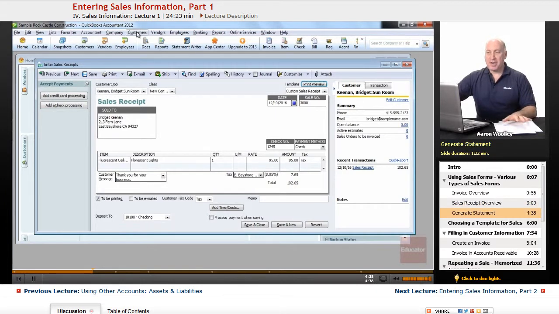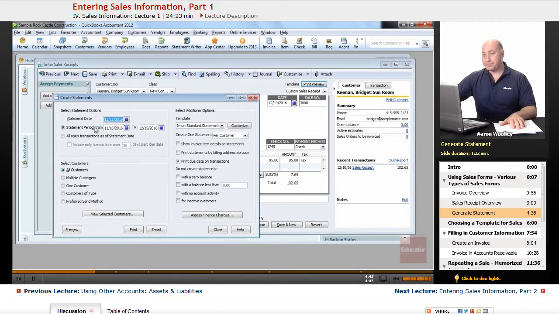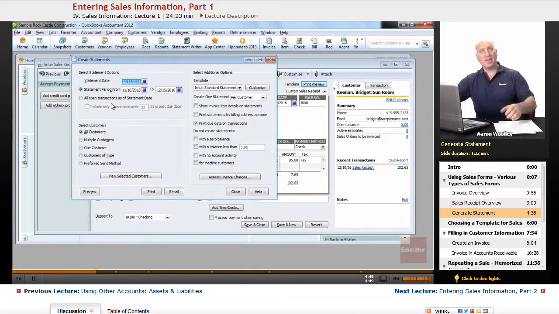To generate the statement from the Customer menu, we can choose Create Statements, and then we can look at the various open items that the customer still owes us from any particular period of time, and it'll create these statements for us.